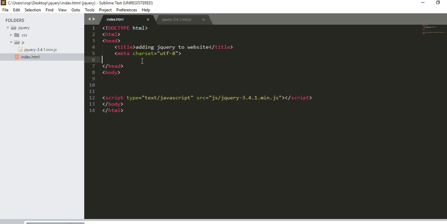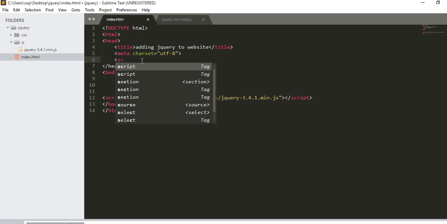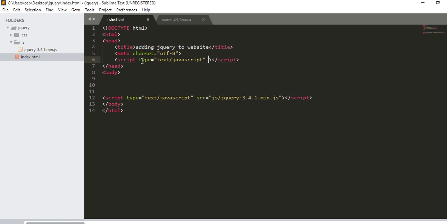And for those guys who happen to use a CDN, you don't need to do what I've done. It's the same stuff, but this is what you have to do. Inside there, you type src as the source of the file. And then it has to be something like https:// if it is from jQuery, if it is from Google, I don't know which CDN you're going to pick from.